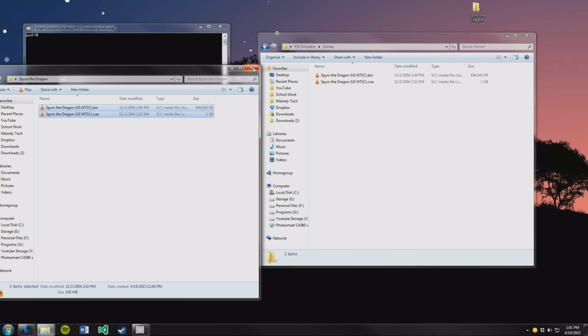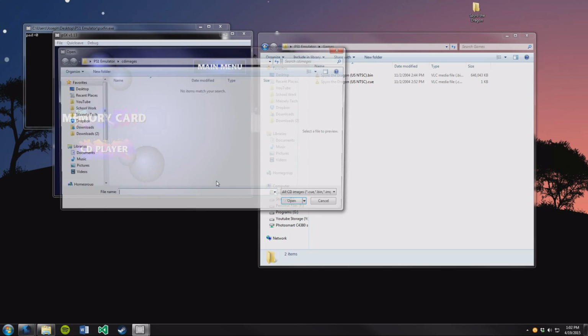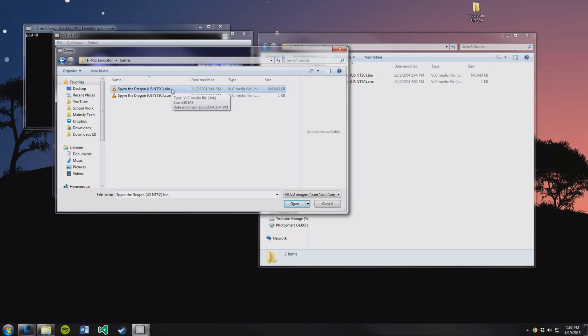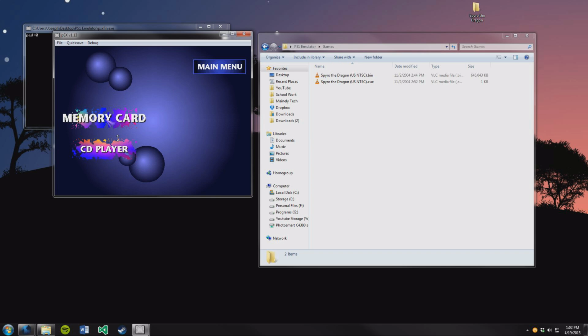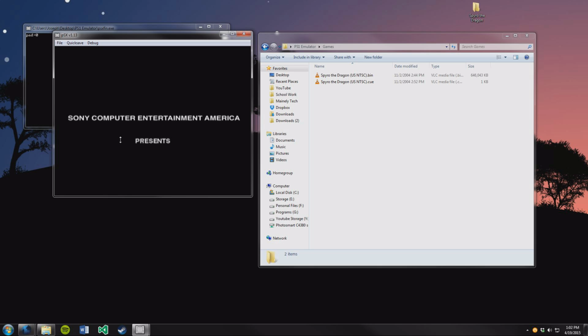the game files over. Now that you've got that, you've got your emulator open, you're going to go File, Insert CD Image. You're going to go to wherever you have that game, and you're going to load the bin. If you have a bin and a cue file that are the same, load the bin. If you've got the ISO, load the ISO, image, etc. So go ahead and open that, and your game should boot up, as it did in the olden days.